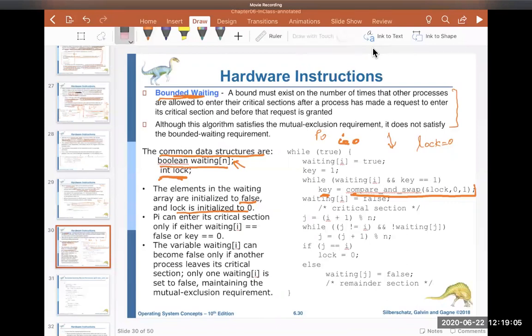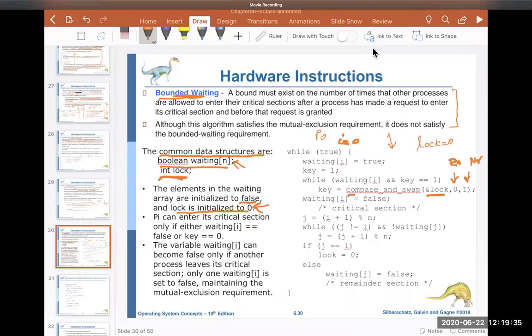Now in the while condition, we are updating the value of key. The value of key would come from the compare and swap function, which takes lock, initially 0, then 0 and 1, the expected value and the new value. So we pass in these 3 parameters.